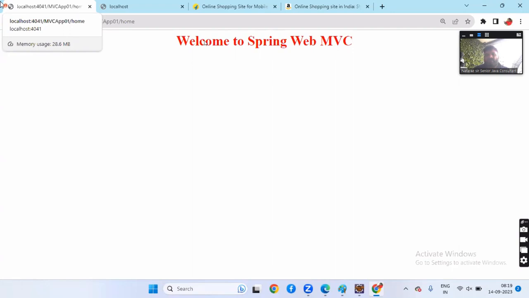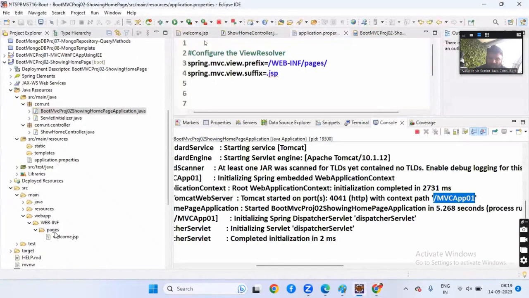Welcome file configuration, come on. We go for welcome file configuration in web.xml. But this time, do you have any web.xml file here? Do you want to take any web.xml file here? Definitely not. Certainly not. Right, boss?